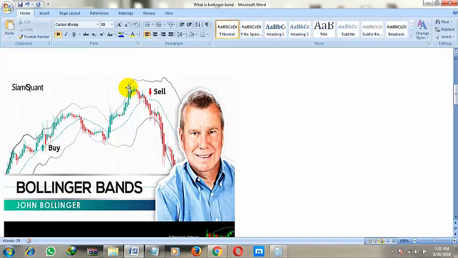Now when the price hits the lower band, this is the lower band here, what should it tell you? It should tell you that this coin is very cheap and it's time to buy, okay? Time to buy when it hits the lower band, time to sell when it hits the upper band here. Time to buy when it hits the lower band, and then it bounces back again and hits this middle.